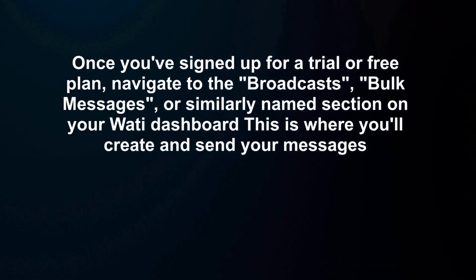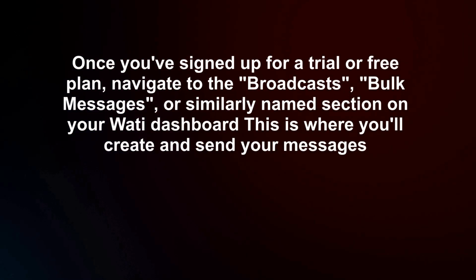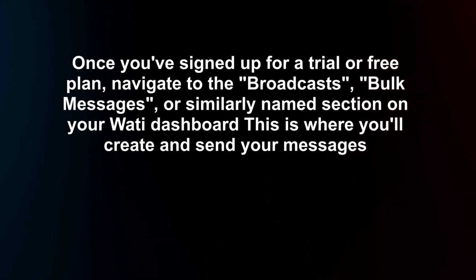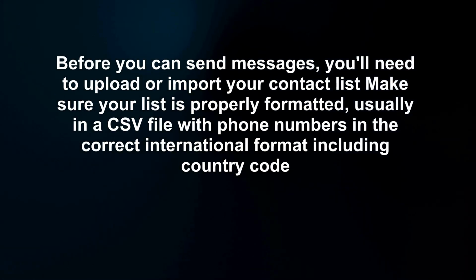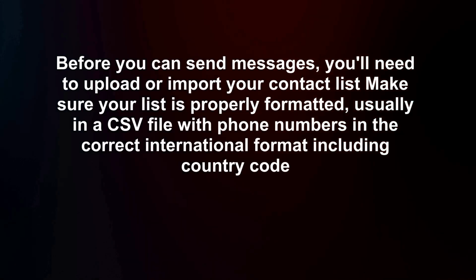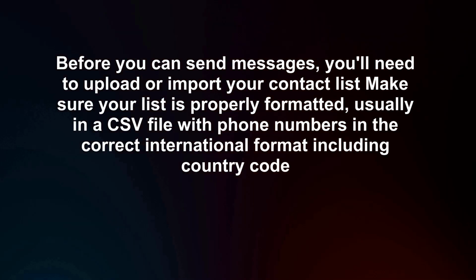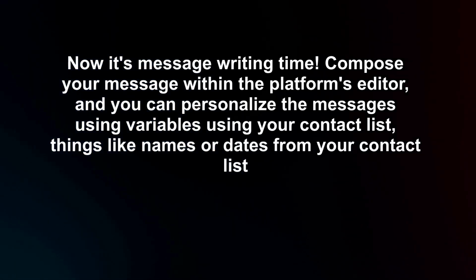Once you've signed up for a trial or free plan, navigate to the Broadcasts, Bulk Messages, or similarly named section on your Wati dashboard. This is where you'll create and send your messages. Before you can send messages, you'll need to upload or import your contact list. Make sure your list is properly formatted, usually in a CSV file with phone numbers in the correct international format, including country code.